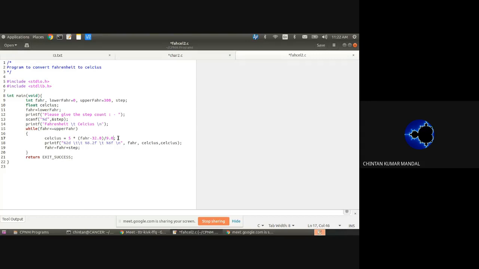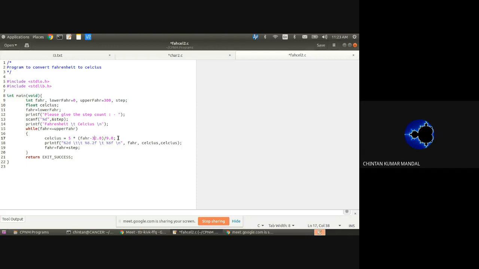If I convert all these integers to floats, the amount of space in the memory will be 8 into 4, that is 32 bytes, right? Whereas my integer takes only 2 bytes. So 8 bytes versus 32 bytes, I'm going to save 16 bytes of data. That's a lot.